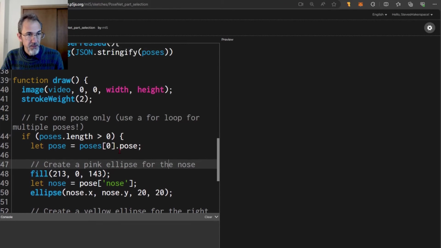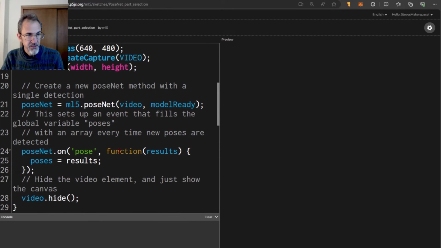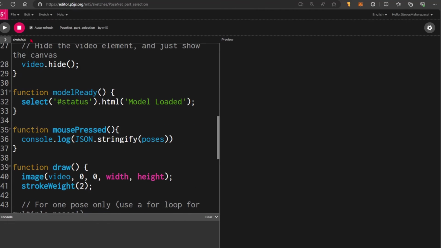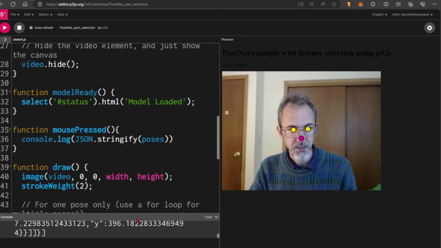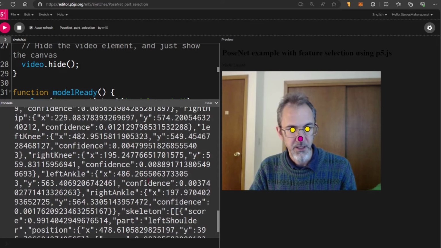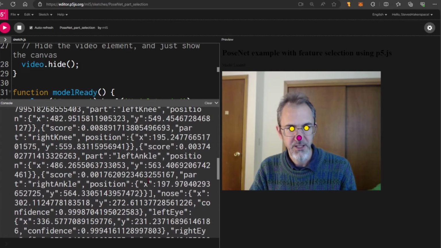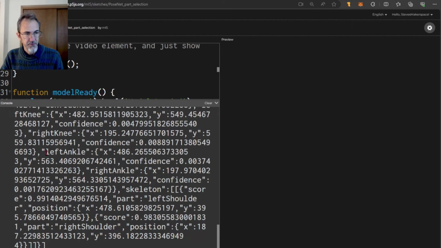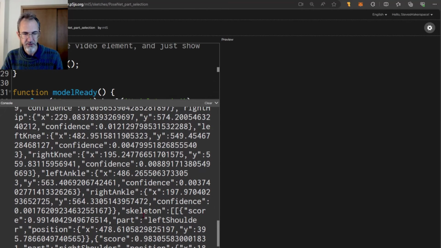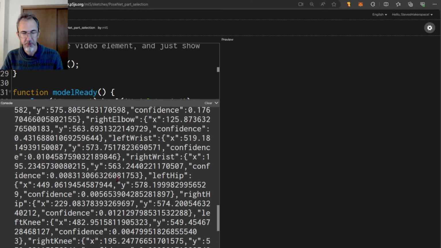Now there is, I believe, a mouse press that's going to give us some information. Let me see. Let me deactivate my camera. Load it, and I'm going to press the mouse button, and in our console down here, it's going to give us all the information that it's collecting about the parts that it's identifying. And if you see in here, these are the names of the parts it's identifying: left ankle, right knee. What is PoseNet calling all of these parts? Then you can just do this example and read through this to find out what all the parts are called.